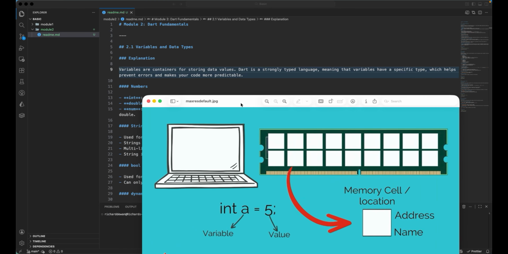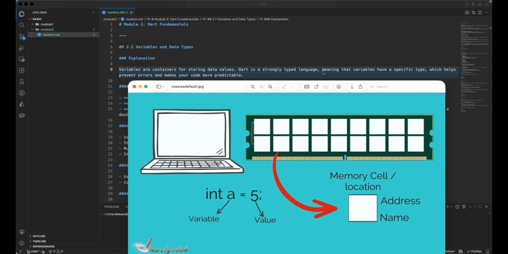Once we create a variable, we assign a type for that particular variable. So we can assign an int for a, and the value of 5 is stored in one of the boxes in our computer memory. That is how we can define our variables.